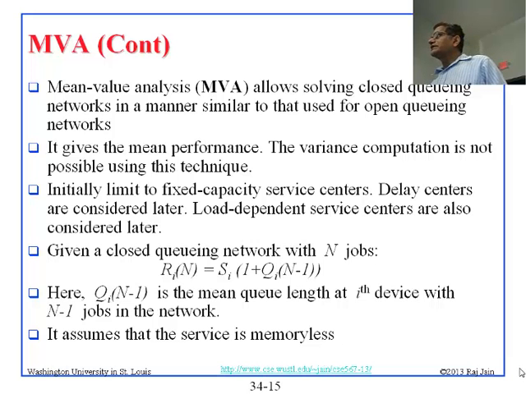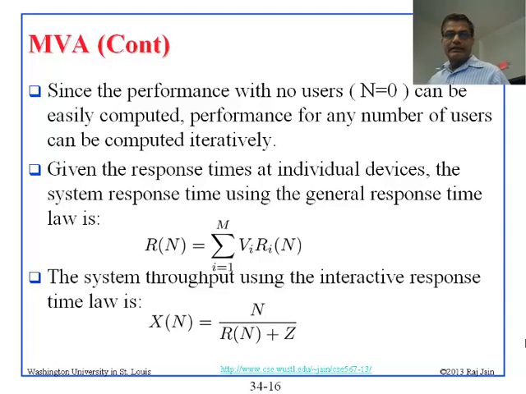And so the total response time, now this is based upon certain assumptions. First assumption is memoryless, we talked about before, right? So based upon that, if you assume that, then this formula is good. And then the good thing is that we can use this formula many, many times, starting with N equal to 0. N equal to 0 means no users, and just one user comes in, we can calculate the performance for that. Then we can bring the second user, and we can calculate the performance for that, and so on and so forth. We can keep doing it. And so we can calculate the performance for any number of users.